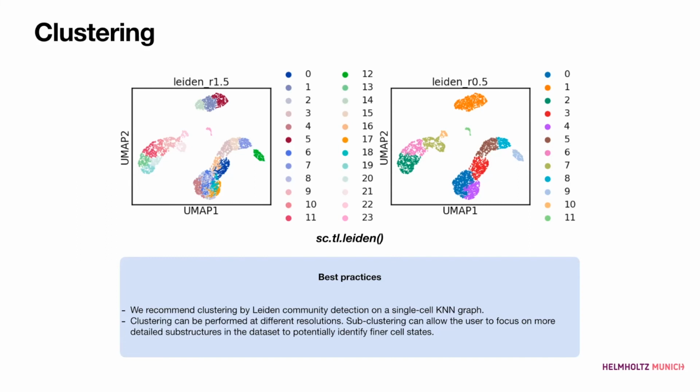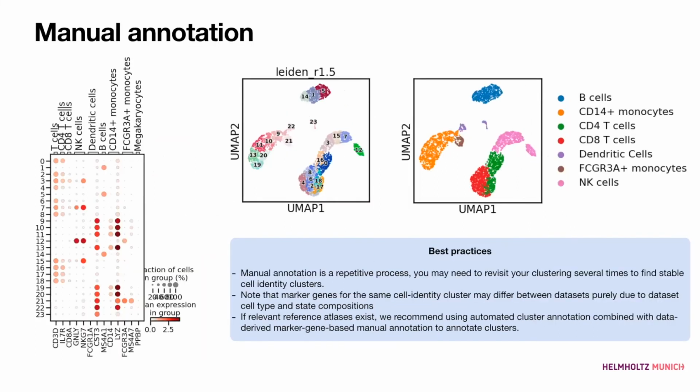Right, but after we've identified interesting potential groups of cells, we want to annotate them with biologically meaningful names. Again, this is usually an iterative process where you start with maybe a coarse naming of your clusters and refine this the more you learn about your data set and what kind of variability you have there.